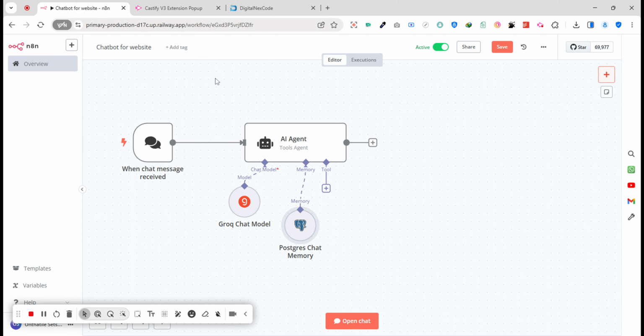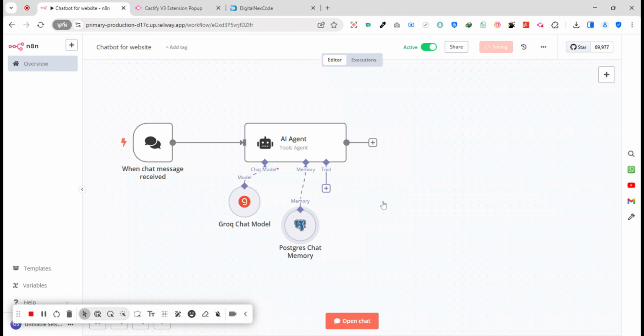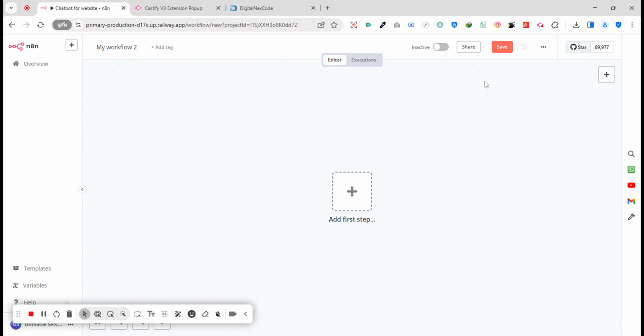So to start with building, we are going to click on here and go to workflow, and let me save this one, then go to workflow. Here's the new workflow, guys.